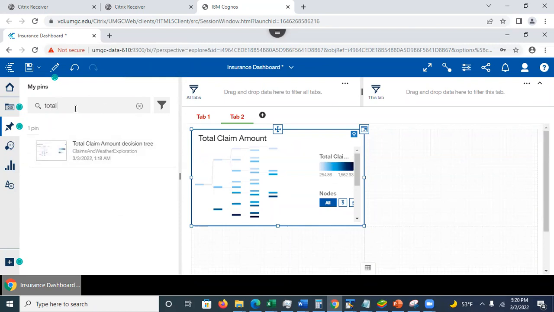You may reuse pins between visualizations, dashboards, stories, etc. But one thing to keep in mind is that you may lose some properties.